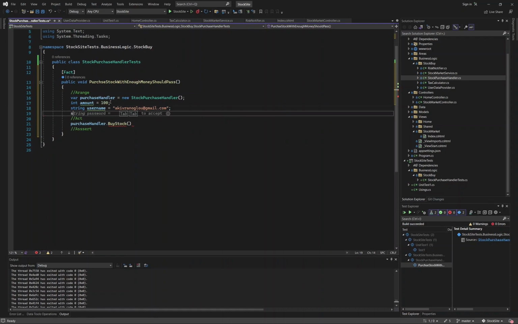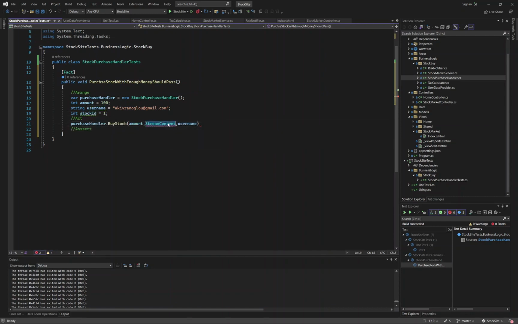Let's say I also assume that I know some hard-coded stock ID which exists on the system, and it's like the stock ID of 1. Okay, there should be a stock with an ID of 1, and I will try and run the code with these parameters. So this is the amount, the stock ID, and the username.